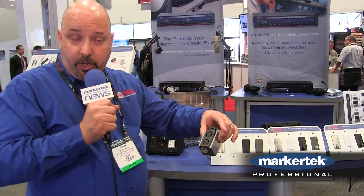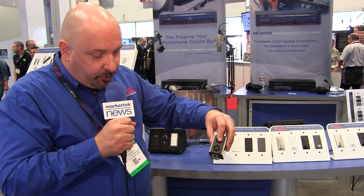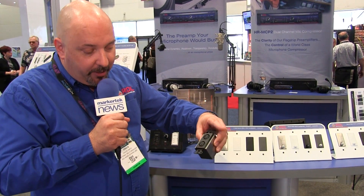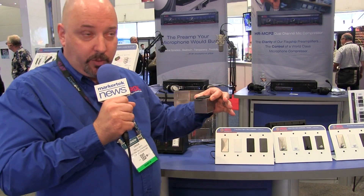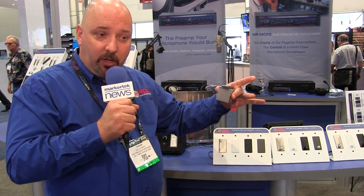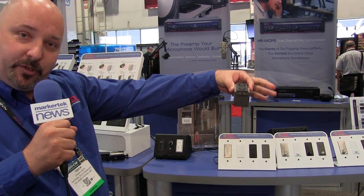Since I can have three channels on one single Cat5 cable, I can actually switch this first XLR to run down channel A, the second one to run down channel B or pair B, and then I could have a third Decor somewhere else in a facility that is switched to pair C. Daisy chain them all together, go to my receiver, and it's a great way to transport the signal from the senders to the receivers.